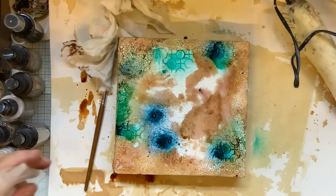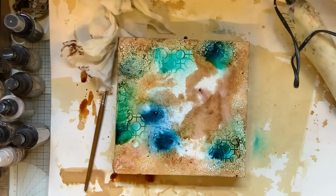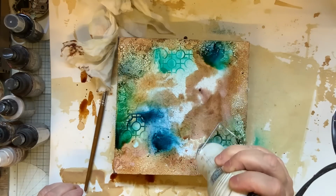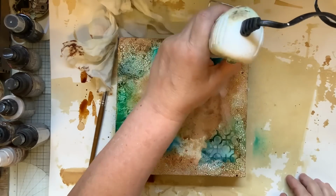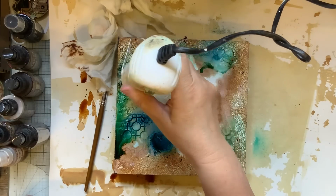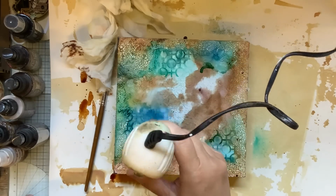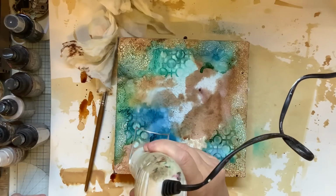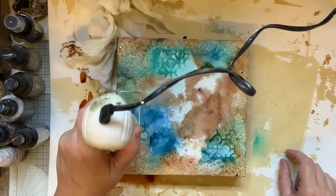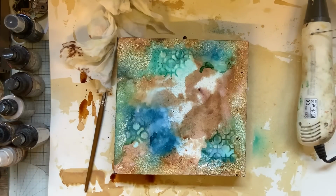A little bit of water, not too much, because I quite like that. Okay, and I'm going to blow it around a bit. I'm actually going to leave those bits of white there. I really like it. I don't need half of this at all, really.